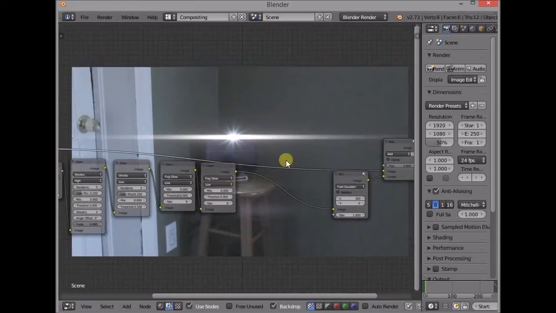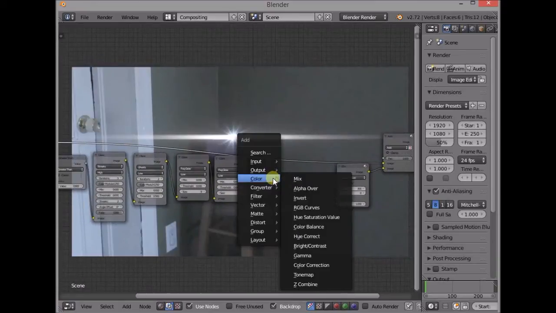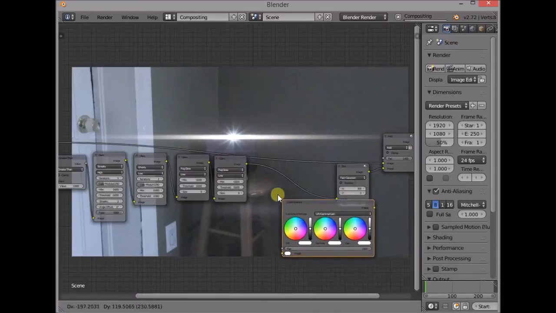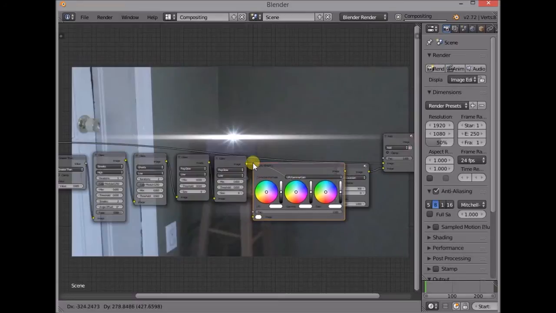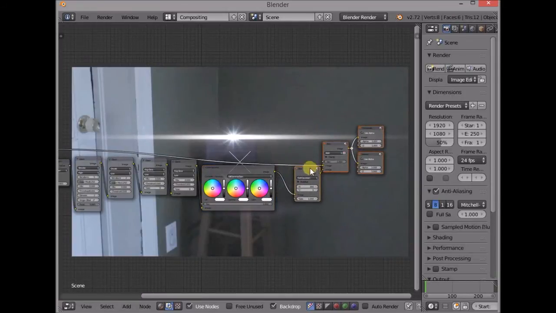So now we're going to add a color balance node. What you do is hit Shift A, go to color, color balance. Now we're going to drag this onto this line of nodes, and then let's move this down just so we can see it a little bit better.